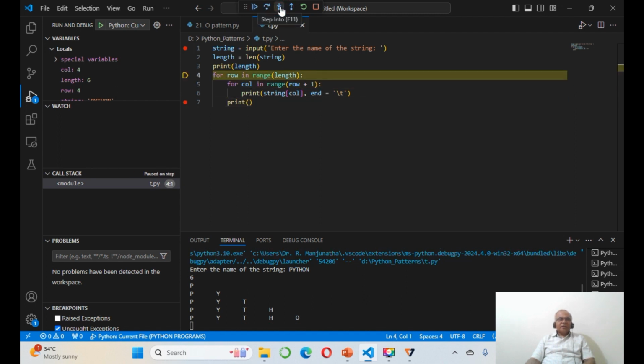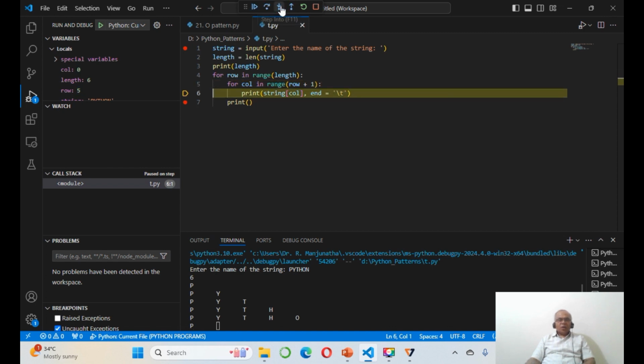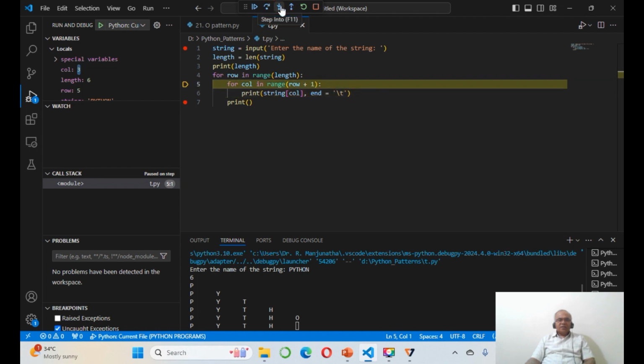Again row is incremented by 1. It becomes 5. So the range is 6, that means 0, 1, 2, 3, 4, 5. 0 is P. 1 is Y. 2 is T. 3 is H. 4 is O. 5 is N.